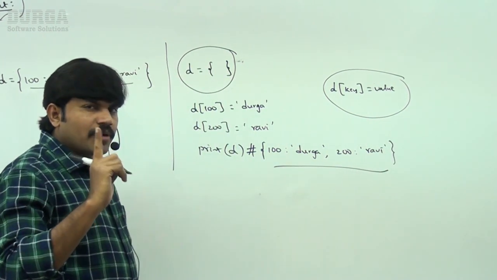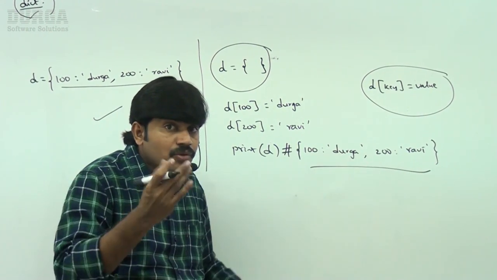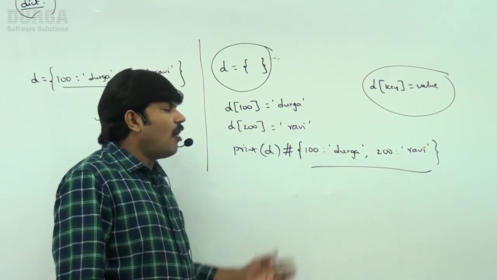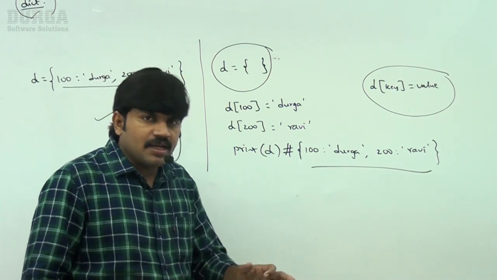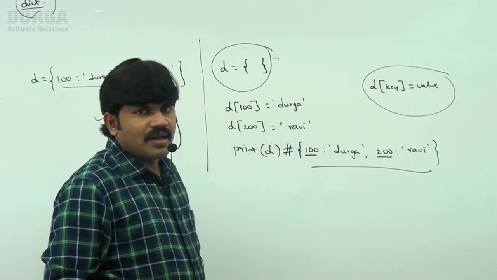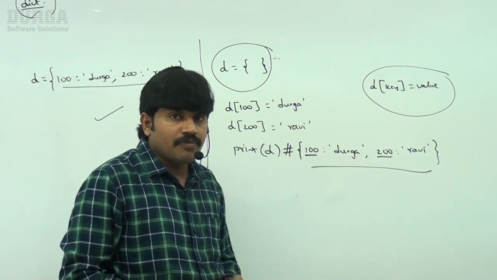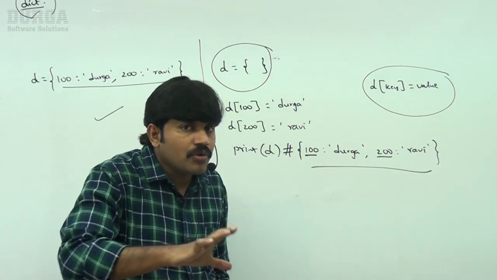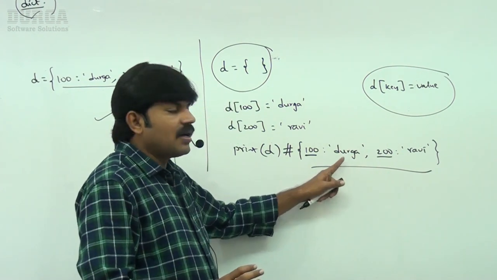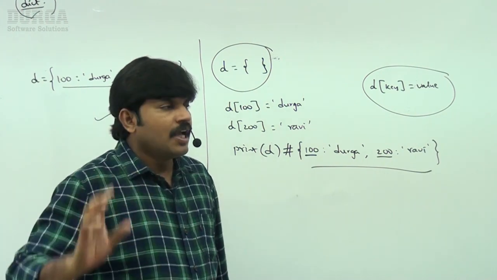But one important rule you should be aware of, otherwise there is no guarantee in the dictionary. Remember this: in the dictionary, all key-value pairs will be added based on the hash code of the keys. Internally, for every object a hash code is there, and based on that the entries are added. So don't worry about this hashing. Just be aware of one point: order is not important in the dictionary. Remember that.